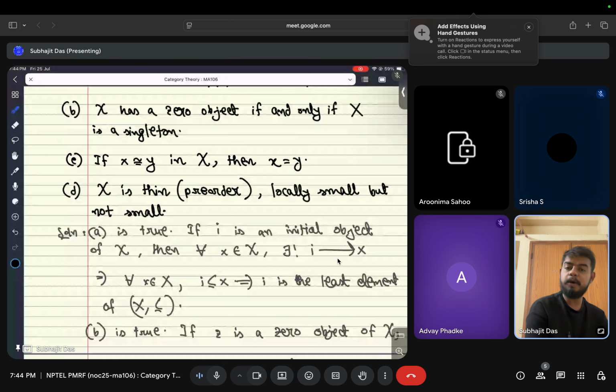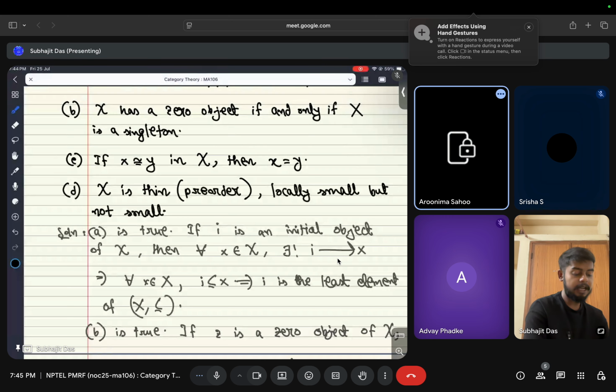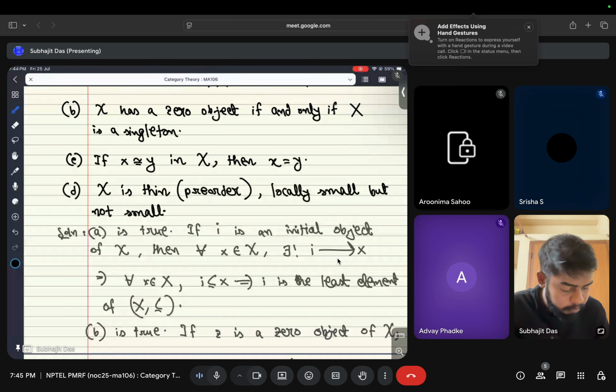And is this a small category? We already mentioned it is, because it is locally small and the class of all objects is a set. So option D is correct. Statement D is true.